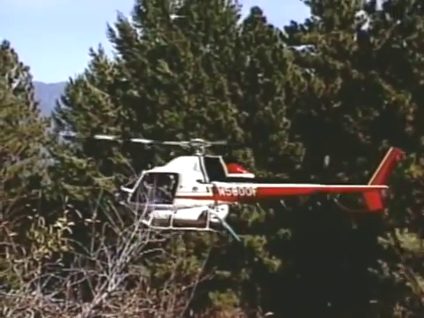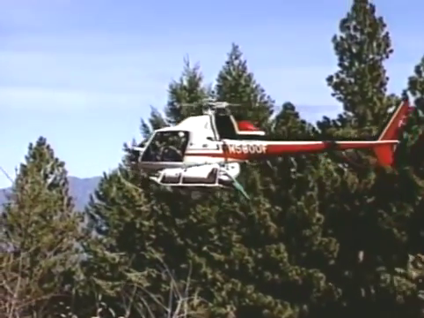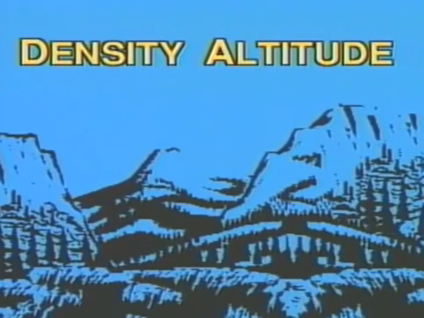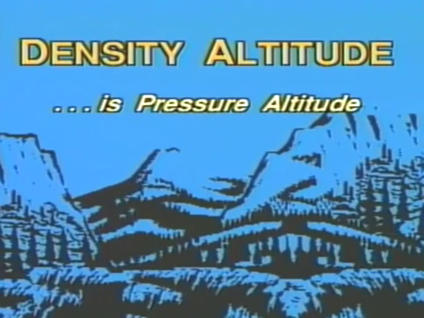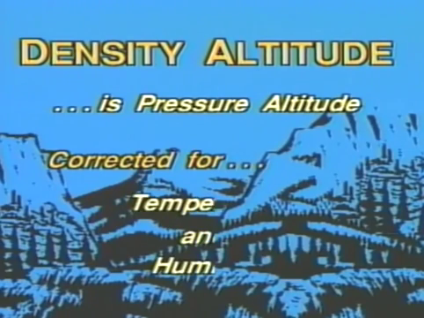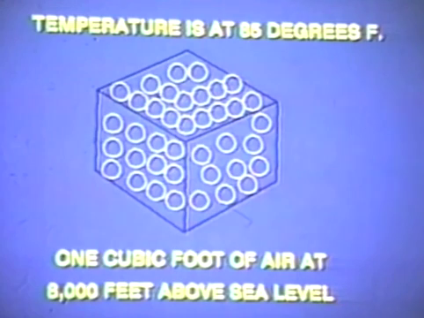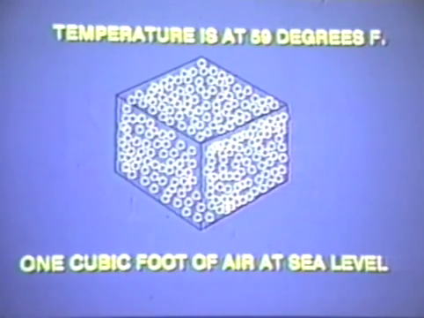Now let's talk about density altitude and its effect on aircraft performance. Density altitude, by definition, is pressure altitude, or elevation, corrected for temperature and humidity. Air is said to be thin at higher elevations. That is, there are fewer air molecules per cubic foot at 10,000 feet than there are at sea level.